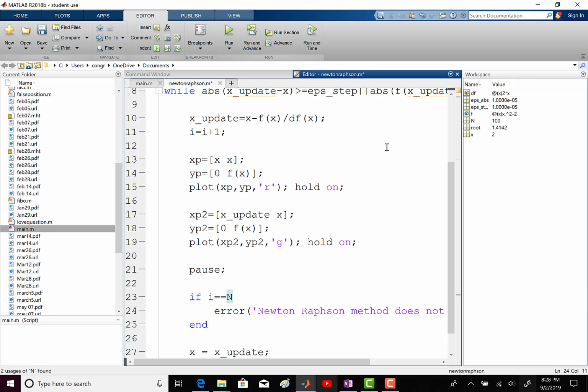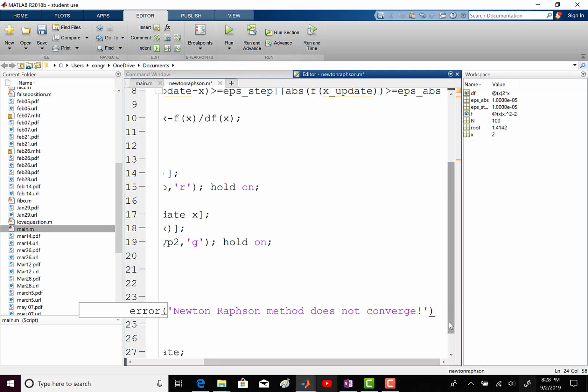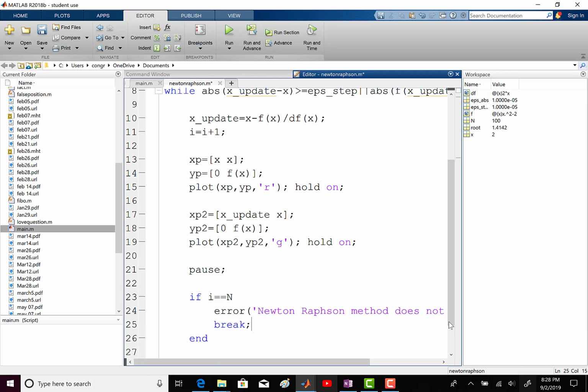If that happens, we get an error, and you can stop the while loop. You can break. Actually, this is an error, so it already breaks, I think. So you can change this to display and break.